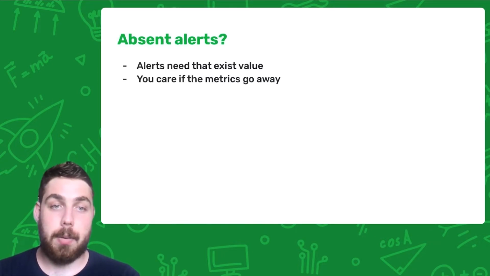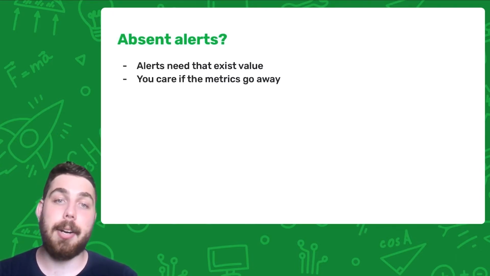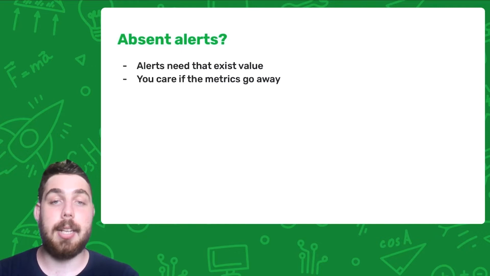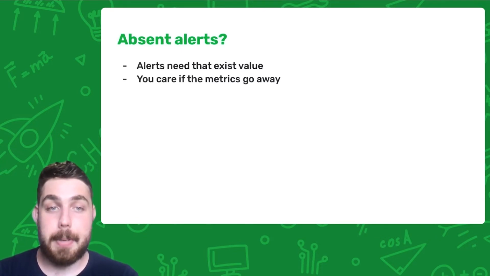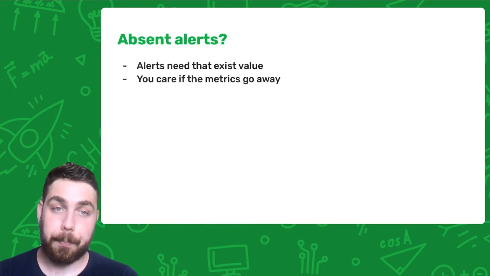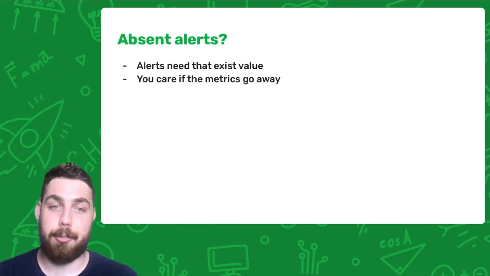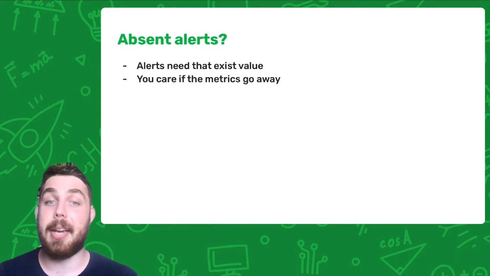And most of these alerts are based on metrics having a certain value. That could be errors over a certain percentage. And so for this, we need the number of errors that are occurring. And if this count of errors is absent, the alerts aren't going to fire unless you specifically check for the metrics being absent. And we likely care about these metrics going away because our alerts won't work. We just don't want those metrics to be over a certain threshold. So it's worthwhile having some alerts to make sure that they're working as expected. We need some absent alerts.